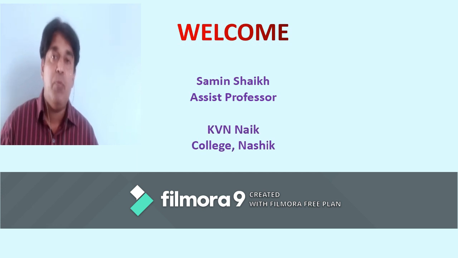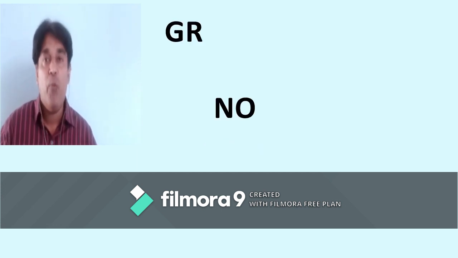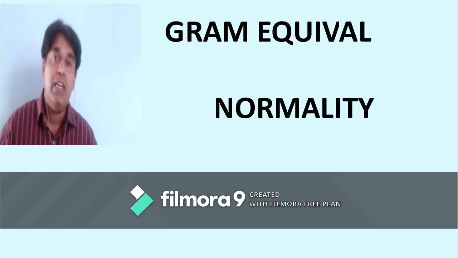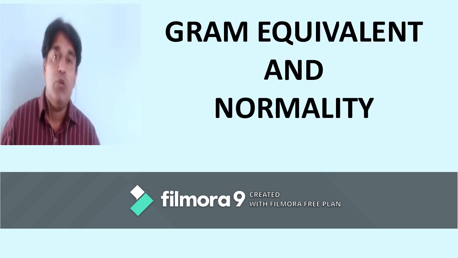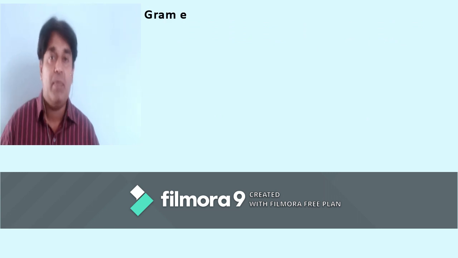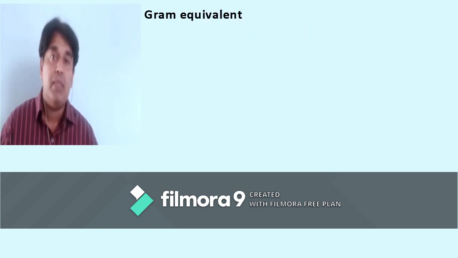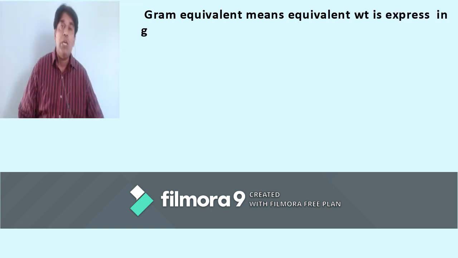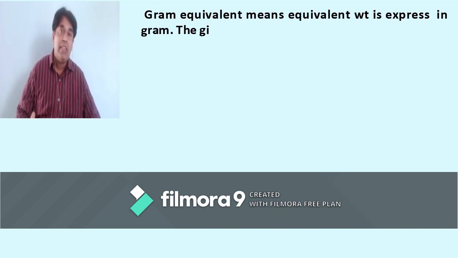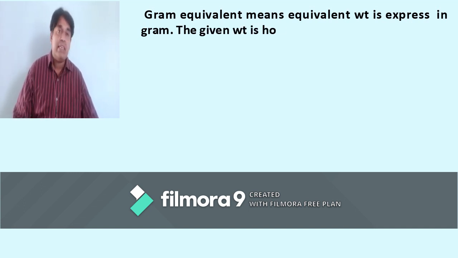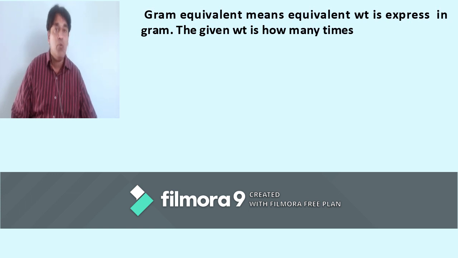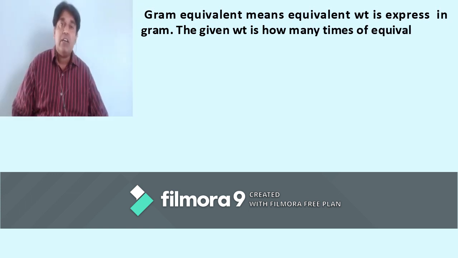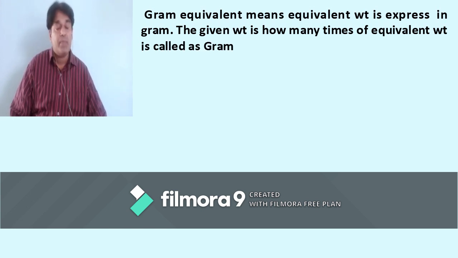Today, I will focus on gram equivalent and normality of the solution. Friends, you know that equivalent weight. When equivalent weight is expressed in terms of grams, it is called gram equivalent. Given weight is how many times of equivalent weight is called gram equivalent. It is also called gram equivalent weight.